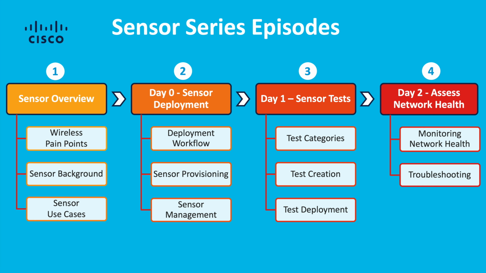In today's episode, I will be going over the sensor test creation and deployment workflow. First, I will be going over the 6 different test categories we can configure, the details behind what they're testing, and the pass-fail criteria for each of them. Then, I'll follow this up with a demo in regards to how we can create and customize a sensor test template. Lastly, I'll continue this demo to include details regarding how to deploy this created test template to your desired sensors on Cisco DNA Assurance.